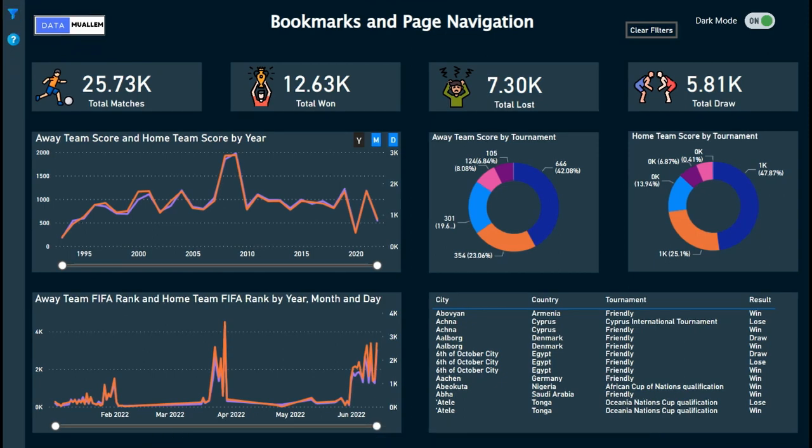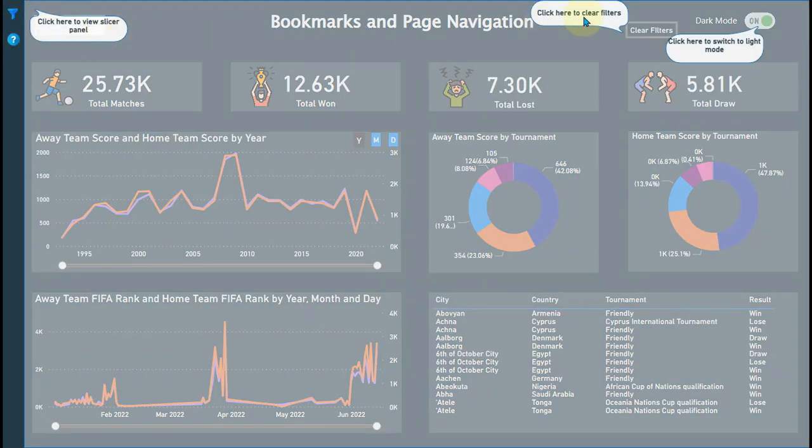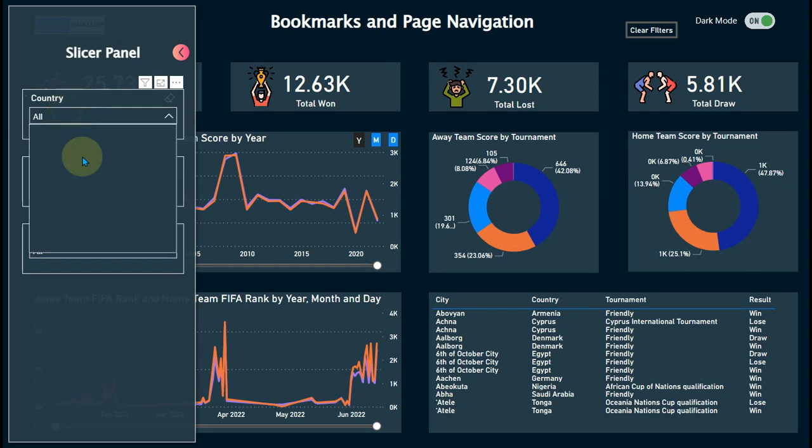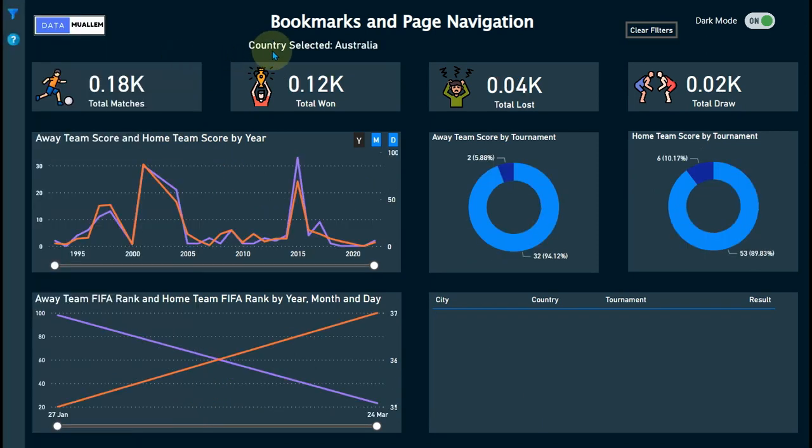In this video, we will see how to create a slicer panel for an app-like feel in the report. And then the information button shows the usage of the report. Like in this report on how we can clear filters, the usage of dark mode and the filter panel. As well as the current filter card, which shows what all filters are applied to this report. These 3 features are very easy to build with Bookmarks.